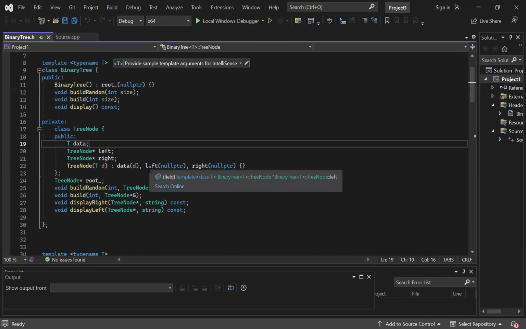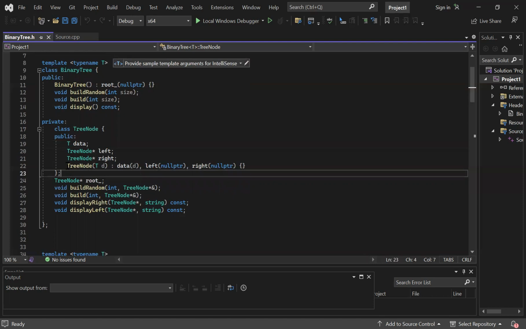And remember, if the left pointer is null, it means that the node doesn't have a left child. If the right pointer is null, it means that the node doesn't have a right child. And if both of them are null, it means that the node doesn't have any children, which, if you remember, in a binary tree, these kind of nodes are called leaves, right? So if both left and right are null, then we are dealing with a leaf node. So that's the class here, the class tree node. Now, this is not a member of the class. This is not a member of the binary tree class. It's just the definition of another class.